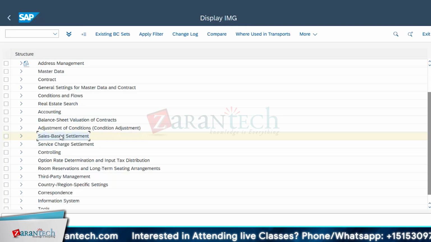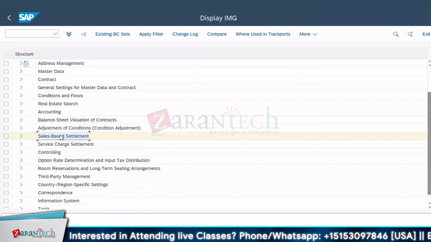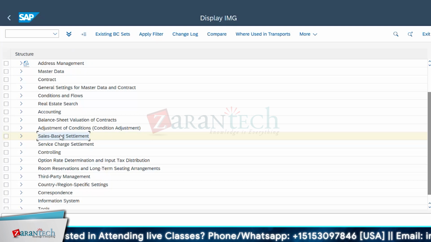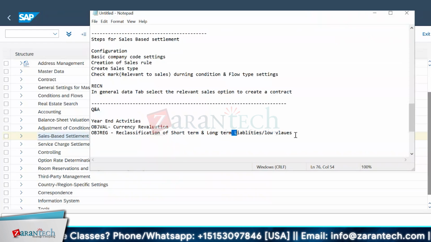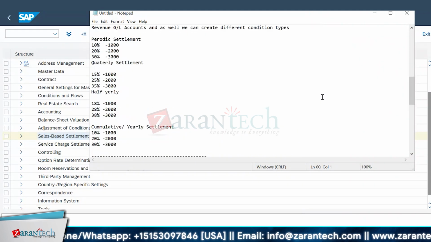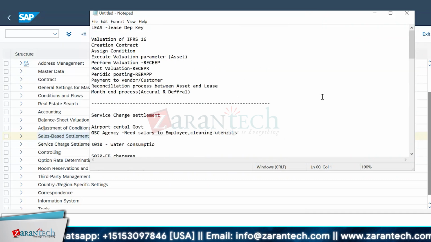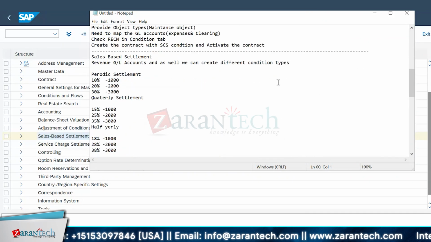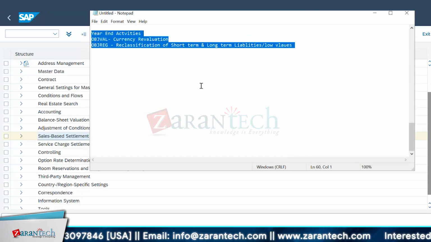And I told you our month-end activities, as well as we have covered year-end activities. So these are the important lease process and lease configuration steps. Just go through the recordings, listen to them 1 or 2 times, and try to practice at least.